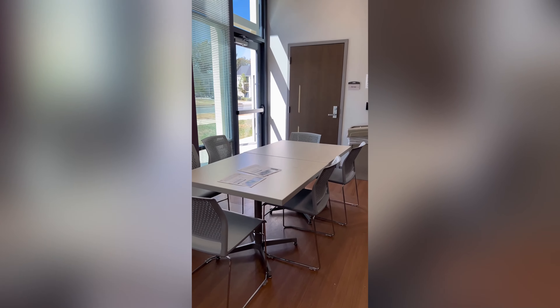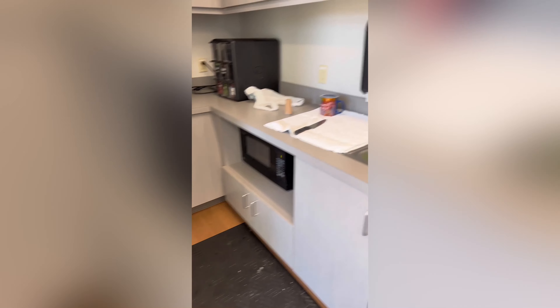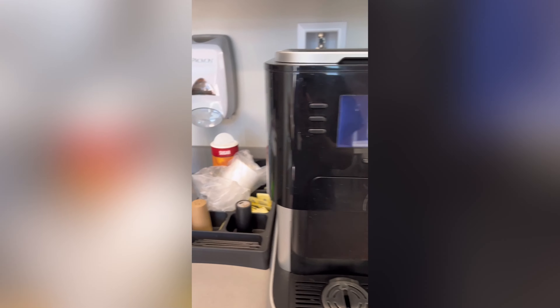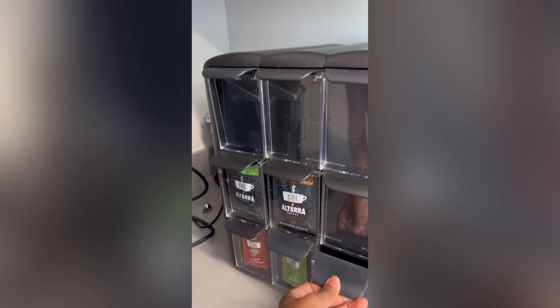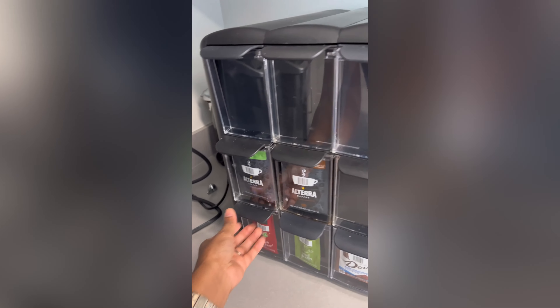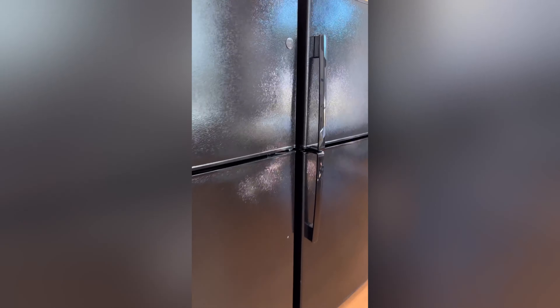So this is their break room. We've got microwaves there and there, a coffee machine. It looks like they need to replenish some stuff over here — they don't really have much. But yeah, this is the break room — nice little space, two fridges, some locker rooms. And this is how you get to my area.